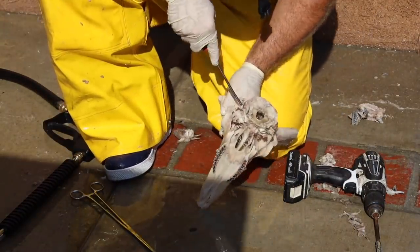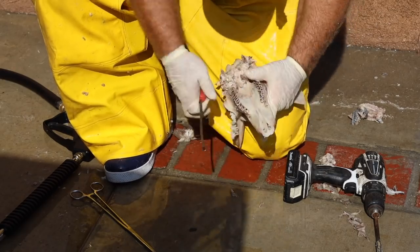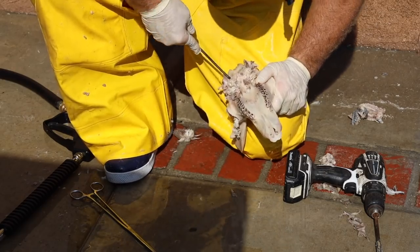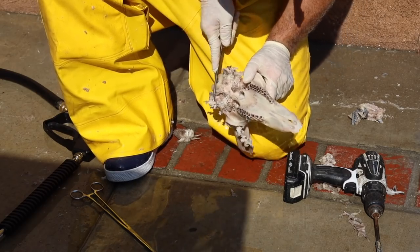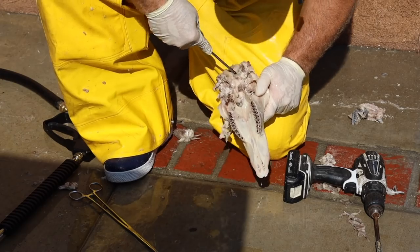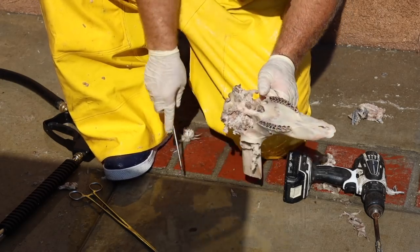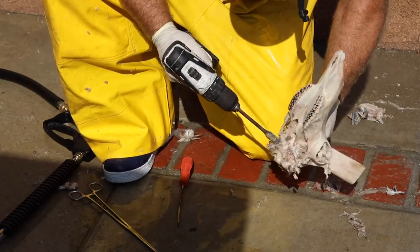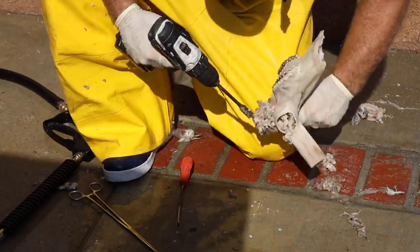Always feel bad about having to lower the music right when y'all are starting to get into it. So this next step here, I'm gonna remove the earbuds, the auditory bulla, and then I'm gonna take a wafer bit and drill that whole core open, nice and clean. No sense in fighting it until all that stuff is out. Then you can take your power washer, spray inside there, and it is beautiful.